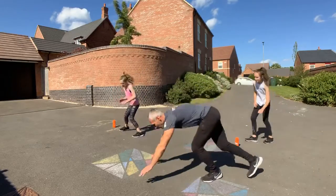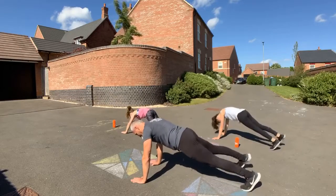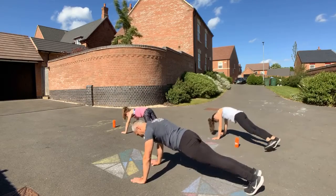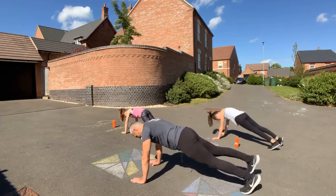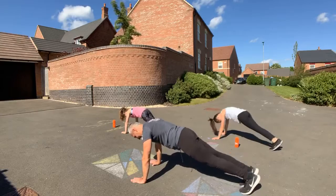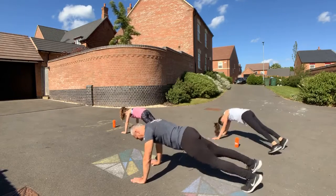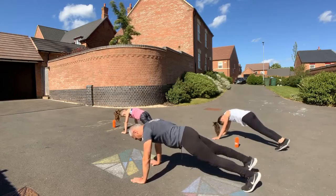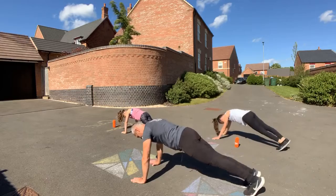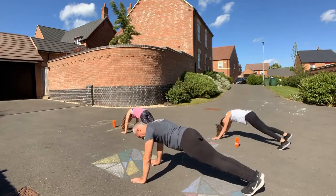Okay, let's go down. Ow, one, two. Remember, head between your hands, looking to the floor. Your back is straight. Tap. Let's go. Woo. Almost there. Tap, come on, tap wider. Let's tap wider. Take that foot out more. More. And again, the high impact version is the jump. And we're not doing that today. We're doing low.